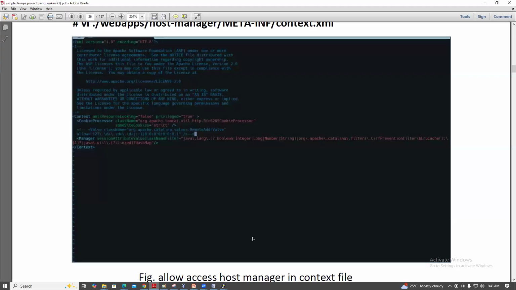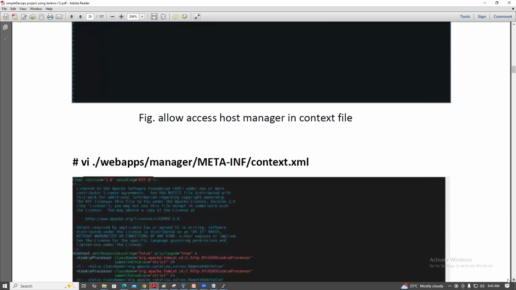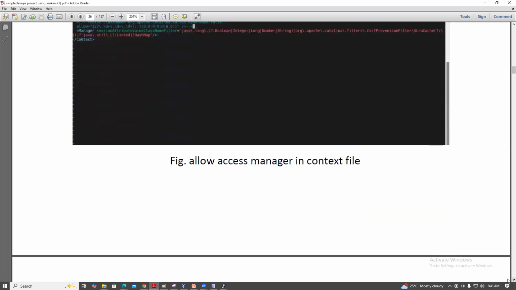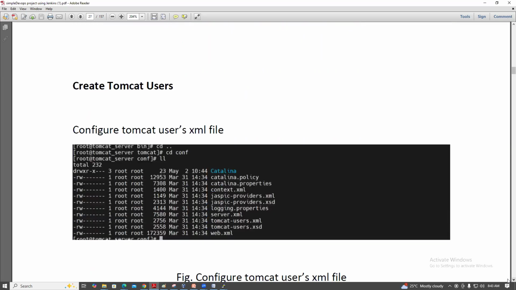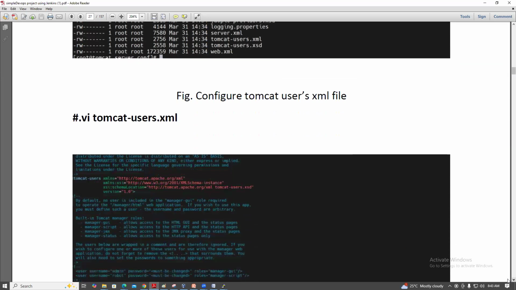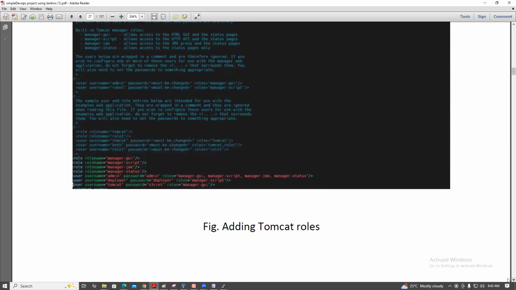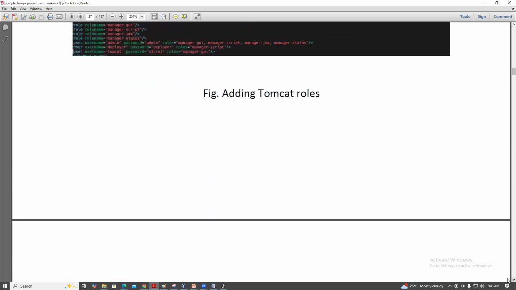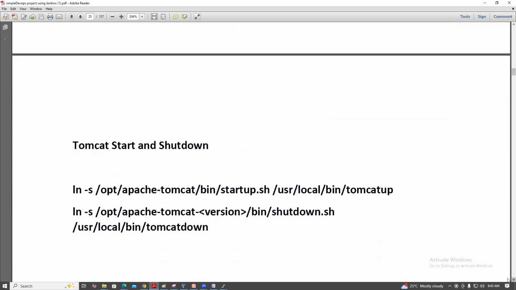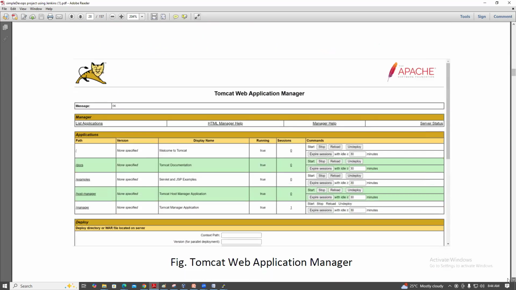Let's check it. Yeah, we provided this information. Adding Tomcat roles, Tomcat shutdown done. And you open the page.